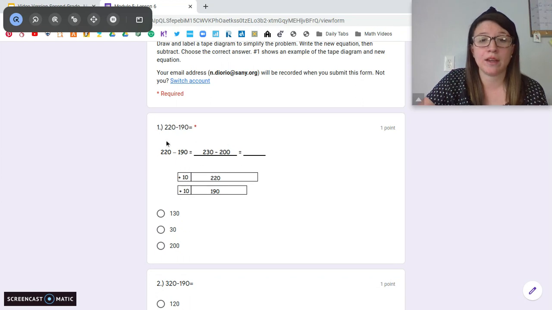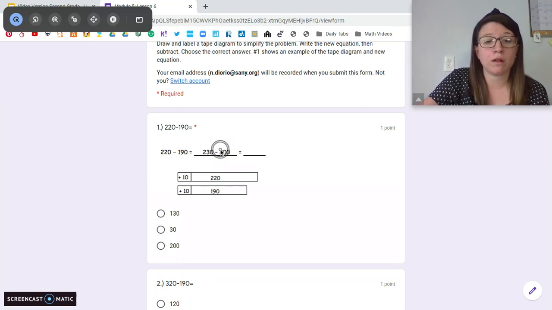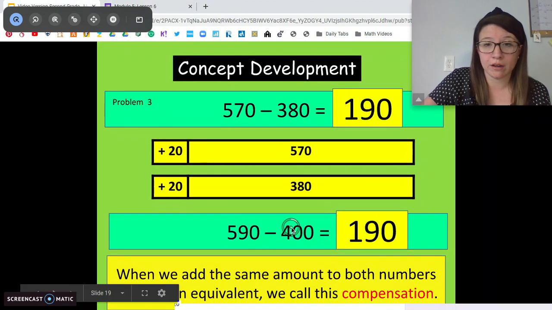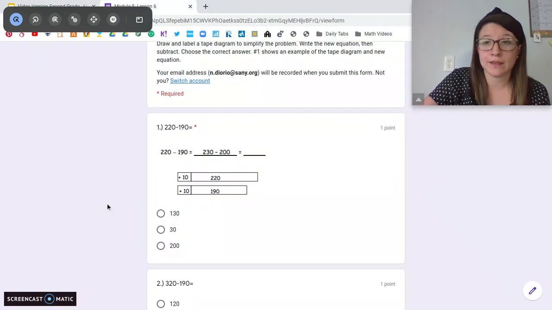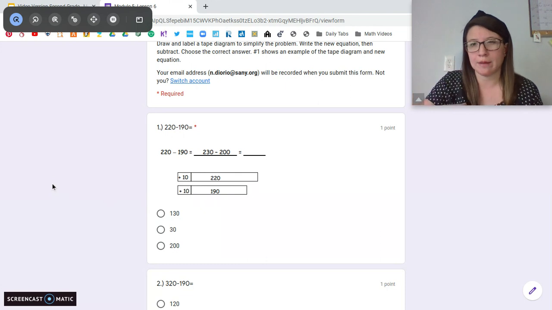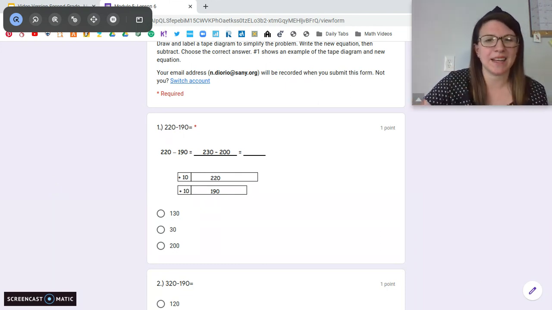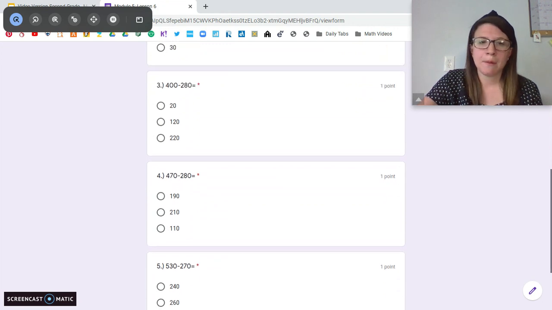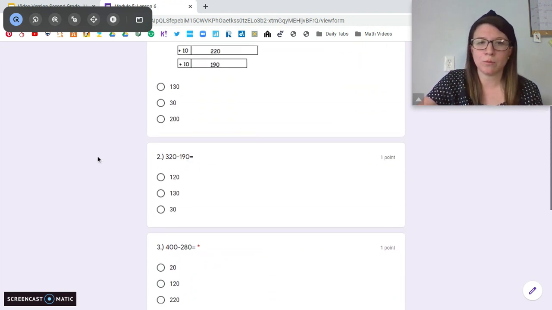I gave you an example here of the tape diagram. So this number sentence here is the first one. This number sentence, the second one, is just like we were doing in our work here, changing it around. And then they show you the tape diagram so you can practice drawing out that tape diagram. I like to draw it out so that I know exactly what I'm adding and I can see how it's equivalent, how it's equal. So you just have 5 problems today. Be careful with some of the equal signs where they're located. And that's it for today.